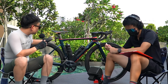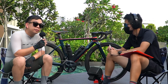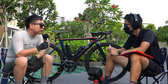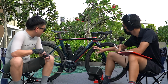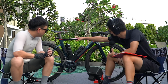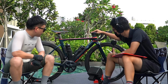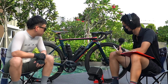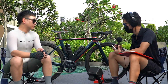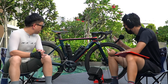So with the bike fit, they recommended this for now. And so far, I feel very comfortable after the bike fit. So I'll just leave it for now. And I agree with you that this frame looks very, very nice. I love the lines, the top tube that is flat. A lot of bikes now come like compact frames, like Giant especially, a bit slanted down. So this one really likes it. I wanted to buy the frame, but because of the weight, it was a bit heavy, so I held back. I want to talk about the compartment box, but before we go there, let's talk about the wheels.